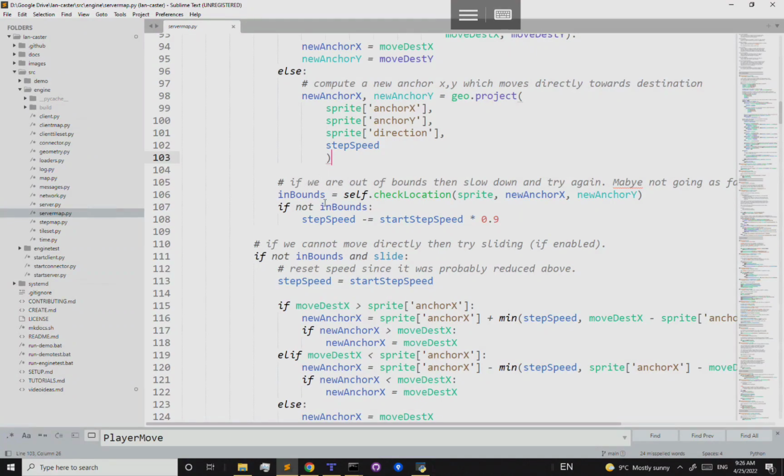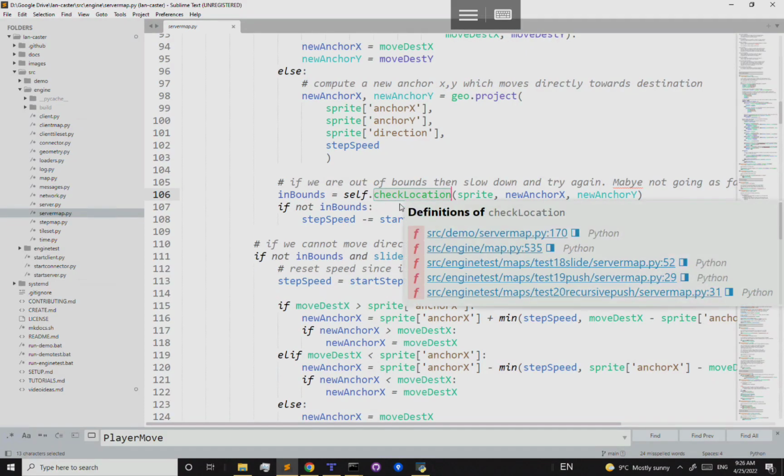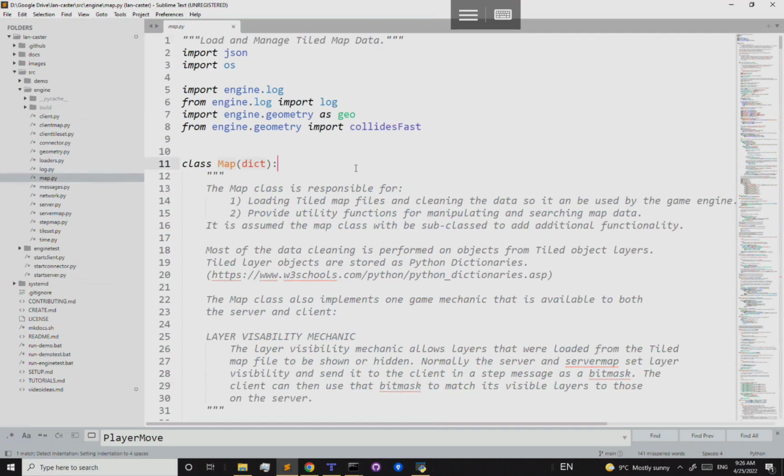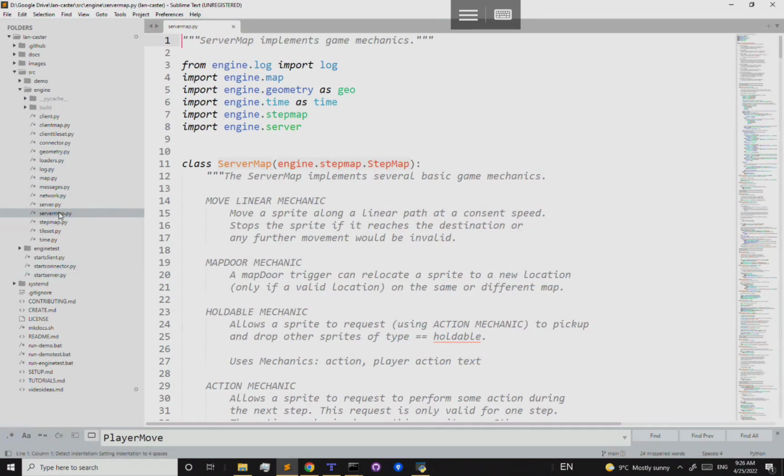And this is something that is very important when we talk about collision detection. So we're going to use a function from the map, from the base map, called check location. So if we go to the base class for the map and we actually find check location, I actually have a faster way to do that. Oh, I shouldn't have done that. I should double click this. Sorry, let me make sure these files stay open.